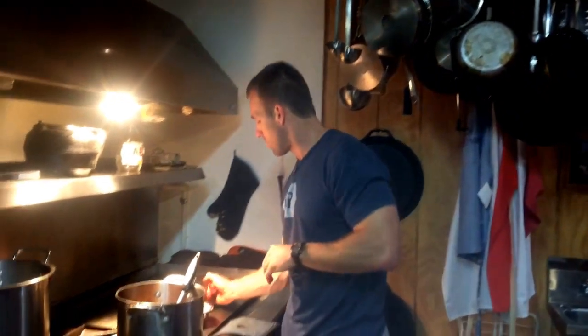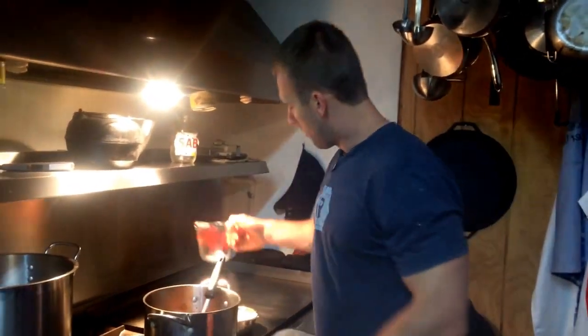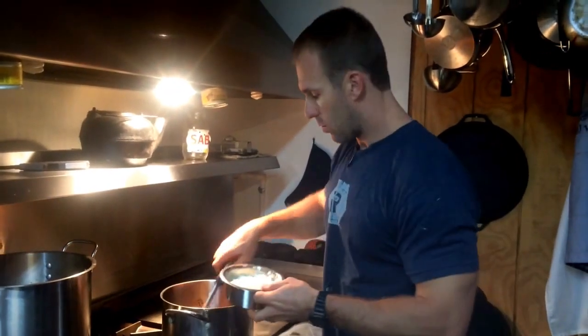All right, so the next thing we're going to do is we're going to add some beef broth. Okay, so we've got 1 1/3 cup of beef broth. We're going to add this, and then we've got 2 onions. So we've already cut these onions.